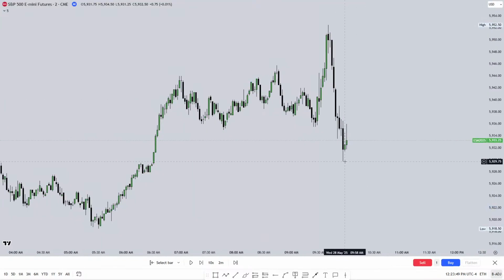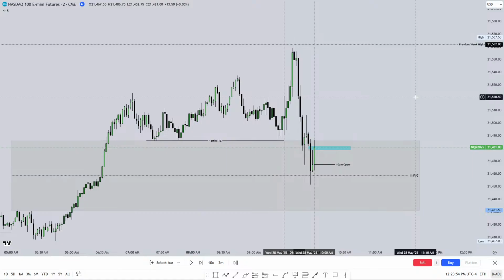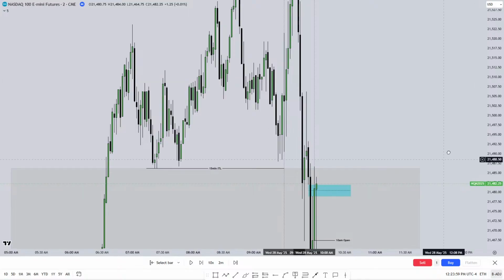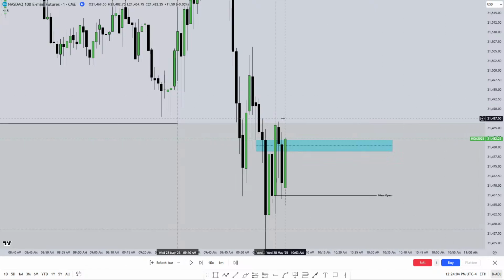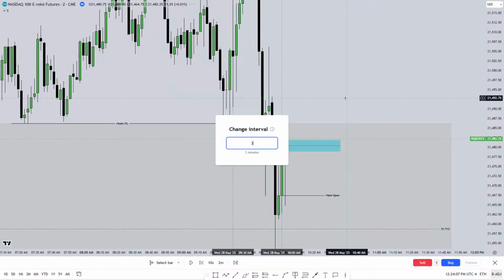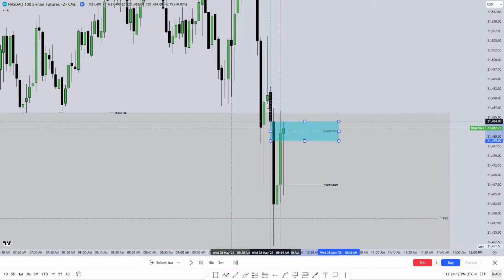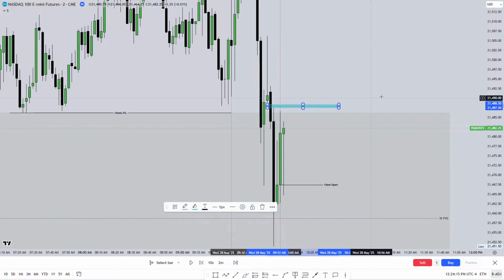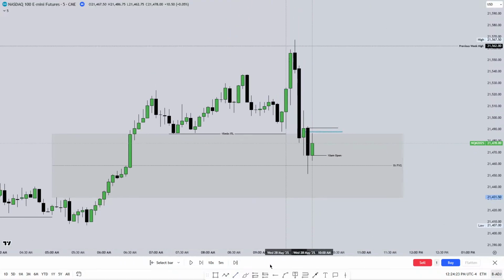Is there? There's no SMT. Respecting the midpoint of this hourly. Did we close above there? Very, very small close. Oh wait, there's a 2-minute above right there too. Didn't notice that. So I would really need to see it close above this guy. And that would be better actually because we'd be looking for a 5-minute change in the state of delivery right here too. And then we have this unfilled 5-minute.